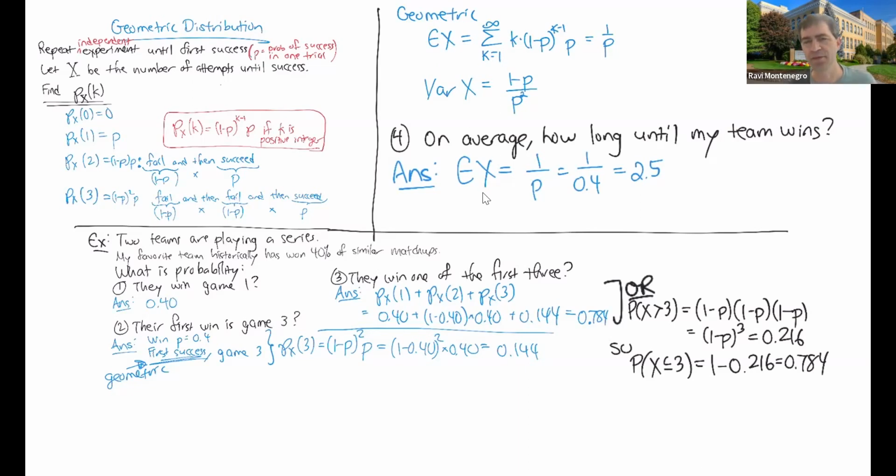Now, obviously, games don't come in half round increments. This is just saying sometimes they might win the first game. Sometimes they'll win the second. Sometimes it'll be the third. And when we average over all those numbers, it comes out to 2.5. This doesn't even mean half of the time is 2 and half the time is 3. There will be bad times where they play 5 games and still haven't won. But on average, 2.5.